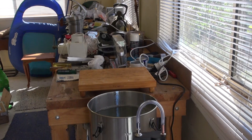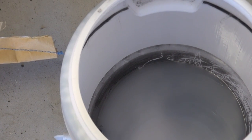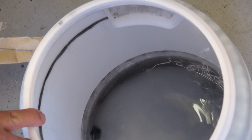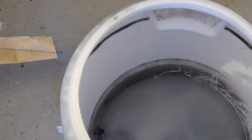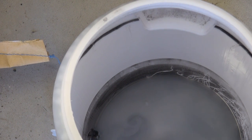Now I'll show you the next step. I'll stop this and take this off. Okay, now this is what's left in the bottom there. You can see we don't want any of the sediment in here. A little bit of liquid on top, you can see all that black sediment. When I was pouring it, I was tilting on an angle, watching how much that sediment was creeping up towards the tap. So I'm happy with this. They can go into the garden, you basically rinse that up with a hose, and throw all that stuff into the garden. It's good for the garden.